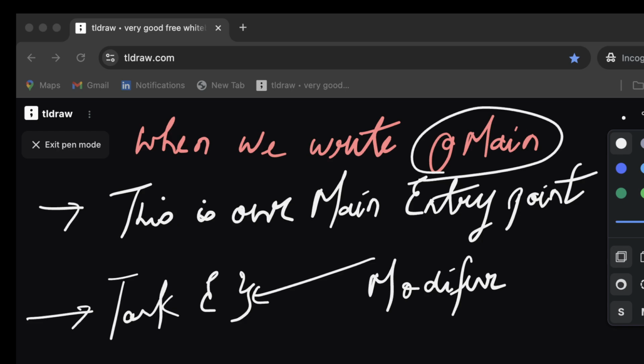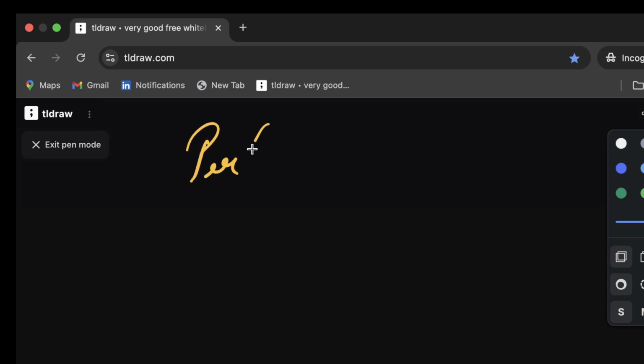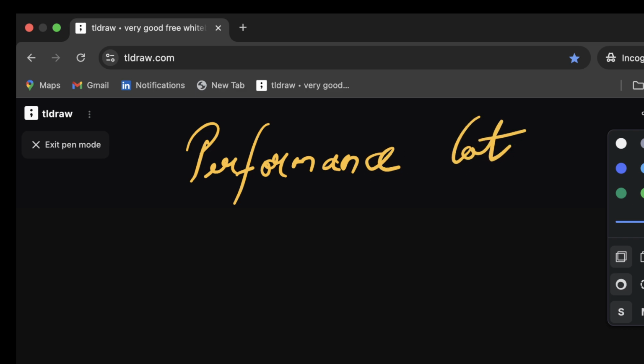Yes. The next thing that we are going to discuss is performance. Is there any performance cost? Yes. Basically, when we do await, we are going to suspend that program, right?